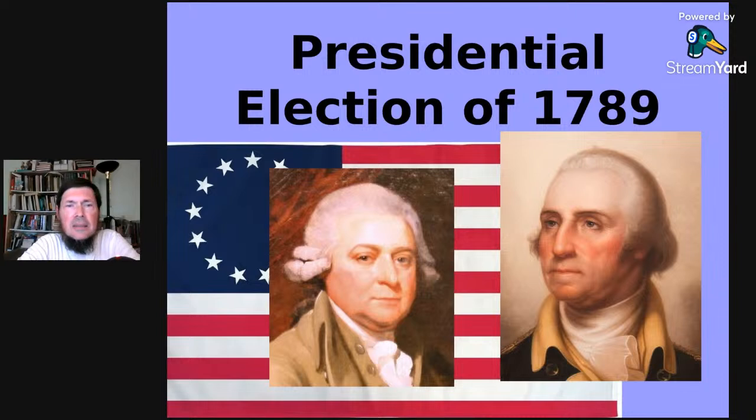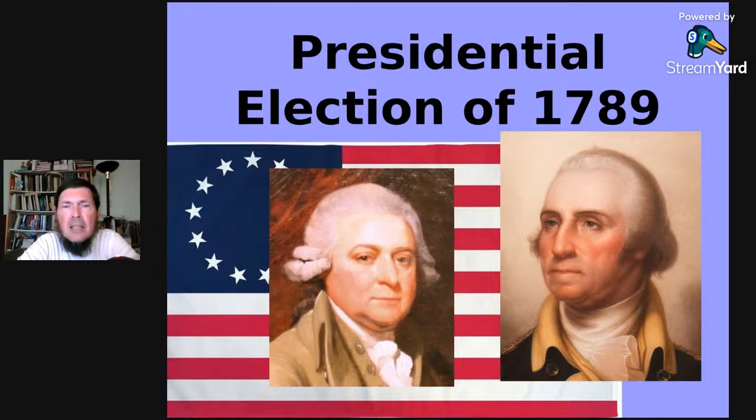One thing I'd like to start with is these are the people who were elected: George Washington and John Adams. I was thinking that in follow-up live streams, the main slide here will show the primary people who are running for president. John Adams was running for vice president, not running for president, but I have him here just to have two.